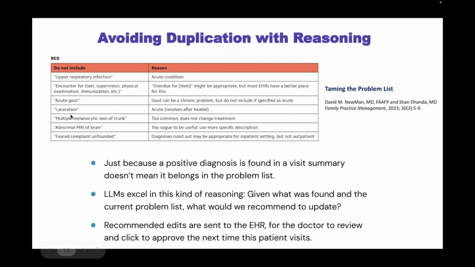Also, not only the entity itself, right? LLM models can excel in this kind of reasoning, and they can help by analyzing the patient's note and the problem list and new findings to suggest updates, right? But we need to keep the human in the loop, because a doctor reviews and approves the LLM suggestions, like the new problem list, and the doctor should have the final word, since it's a really crucial task, right?